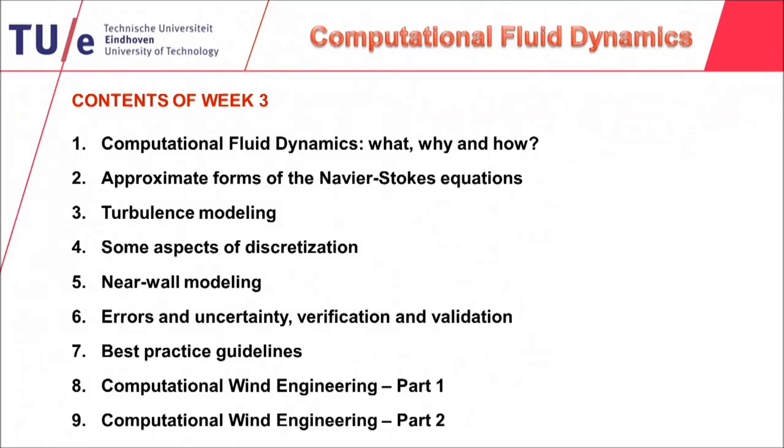These are the contents of week 3. We start with answering 3 basic questions about computational fluid dynamics, namely what, why, and how. Then we'll have a look at the approximate forms of the Navier-Stokes equations, move on to turbulence modeling, some aspects of discretization, then near-wall modeling. After that, errors in CFD and best practice guidelines, and we conclude with 2 modules on computational wind engineering.